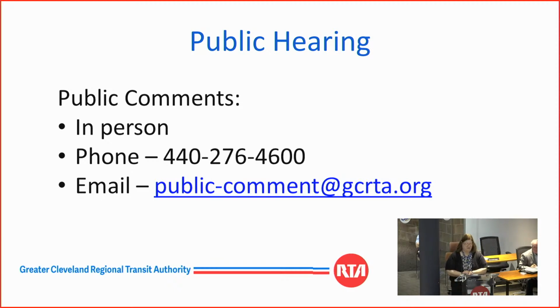Public notice of this hearing has been given by publication of legal advertisement in the Cleveland Plain Dealer on June 19th, 2024, and June 23rd, 2024, and the Cleveland Urban News on June 21st and June 23rd, as well as by posting of notice on the first floor lobby of the authority's main office building, at the Customer Service Center in the Tower City Rotunda, RTA Facebook page, Twitter page, and on the internet website. Notification was given on these sites of how to virtually attend live streaming the committee meeting, public hearing, and board meeting, and how to submit a comment for the public hearing.